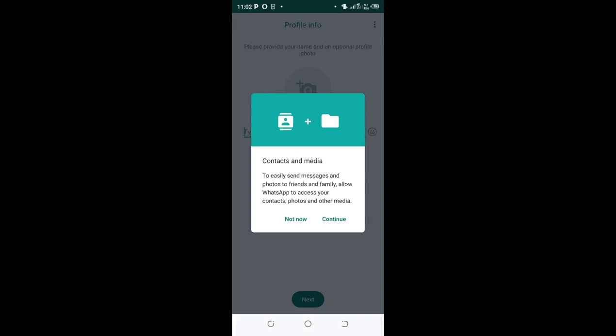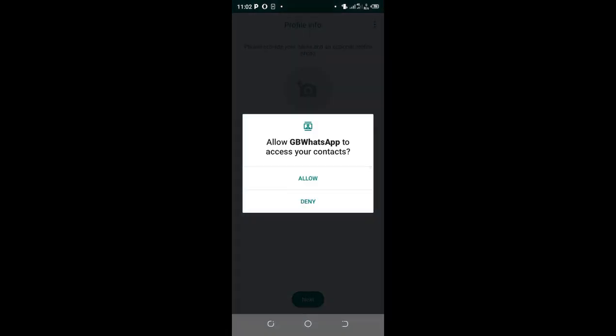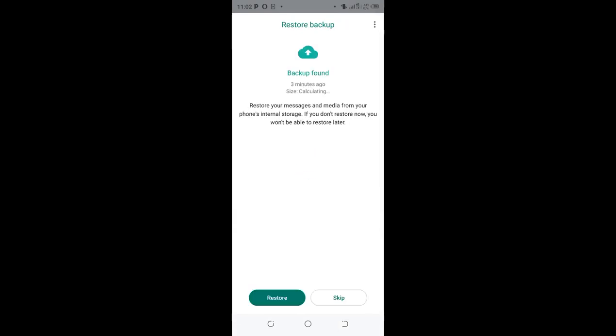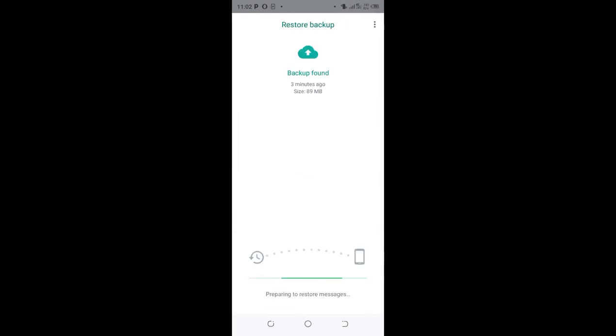So I can click continue and give GB WhatsApp permission. So I can choose to back up the data, my previous data. So let it look for the backup. I will restore, I will not skip. I have some precious data which I don't want to lose. So this is why I said this is the better idea than just uninstalling GB WhatsApp from your phone, trying to download another one and then misbehaving. And I click next, you can see that 1250 messages have been restored.